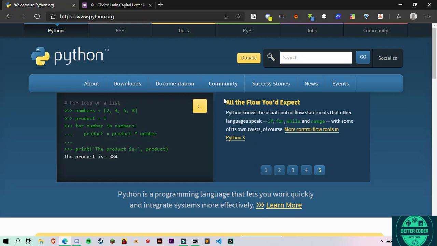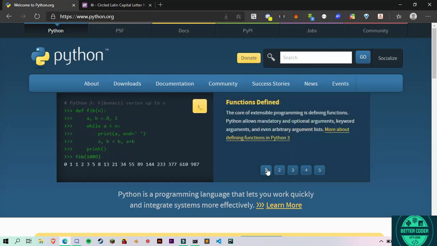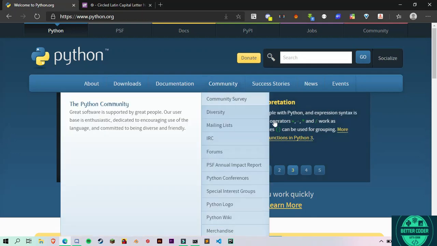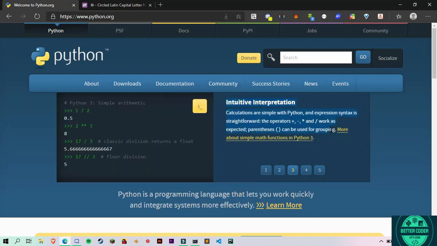As you can see, it gives you really handy things which minimize your learning of syntax and increase productivity. It also gives you some defined functions which you don't have to write from scratch, or writing them is really easy. As you can see, intuitive interpretation, the operators and parentheses and everything, it works like the simple math you learned at school.